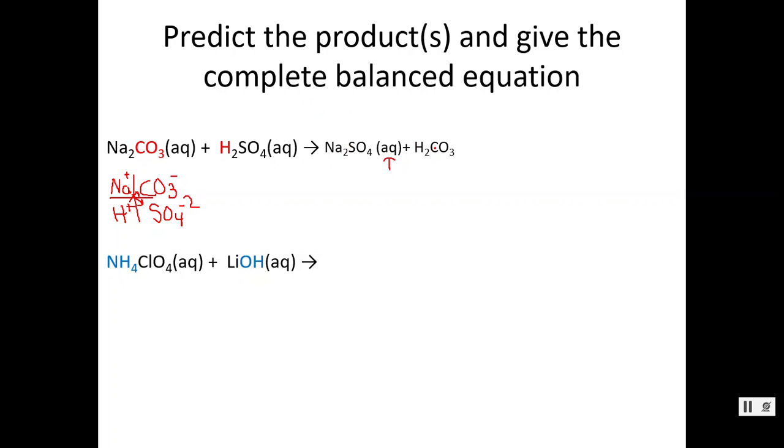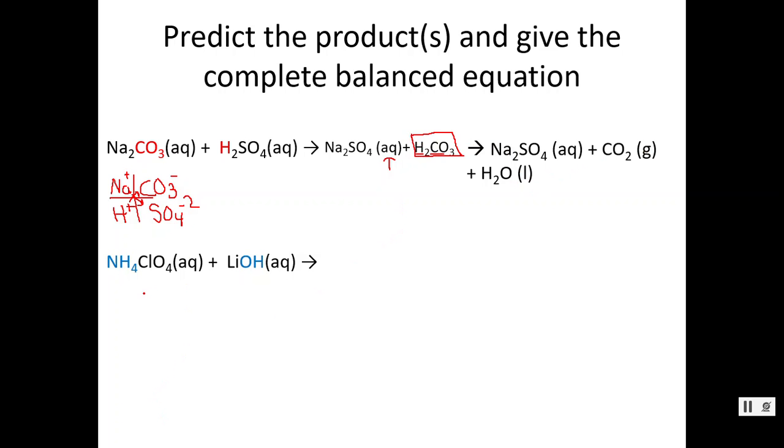And when I see that carbonic acid, I remember, oh, those rules when predicting double displacement reactions. If carbonic acid is formed, that is an unstable intermediate, which breaks down to give CO2 and water. So the final products of this reaction is still the sodium sulfate, that's aqueous, carbon dioxide, gaseous, and liquid water. That comes from the unstable intermediate H2CO3.